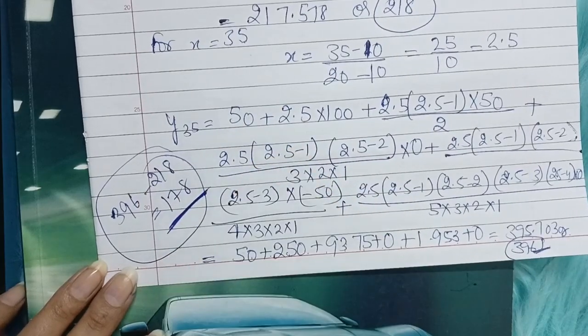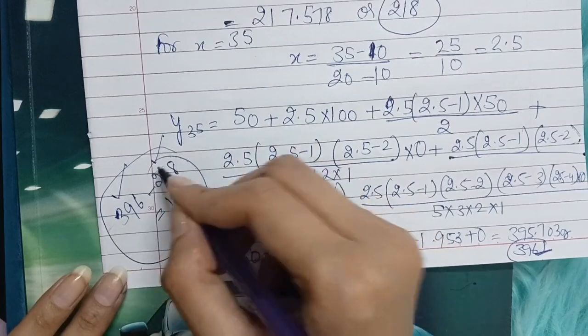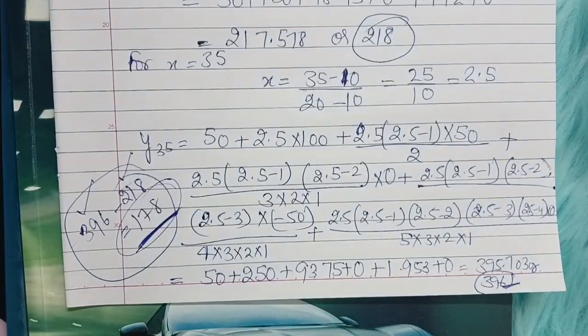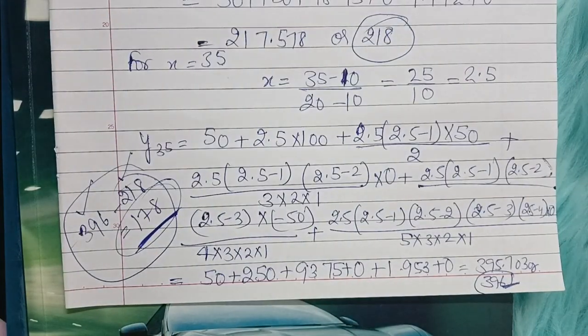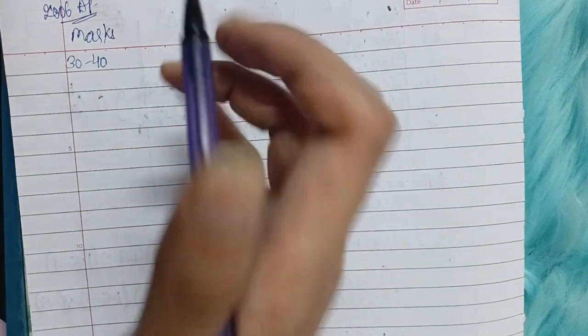ये between का आंसर आ गया बेटा। ये less than इतना था 35, ये less than 25 था, दोनों को माइनस किया, we got 178. Understood or not? And the last question which we are doing, that is 2006 April.